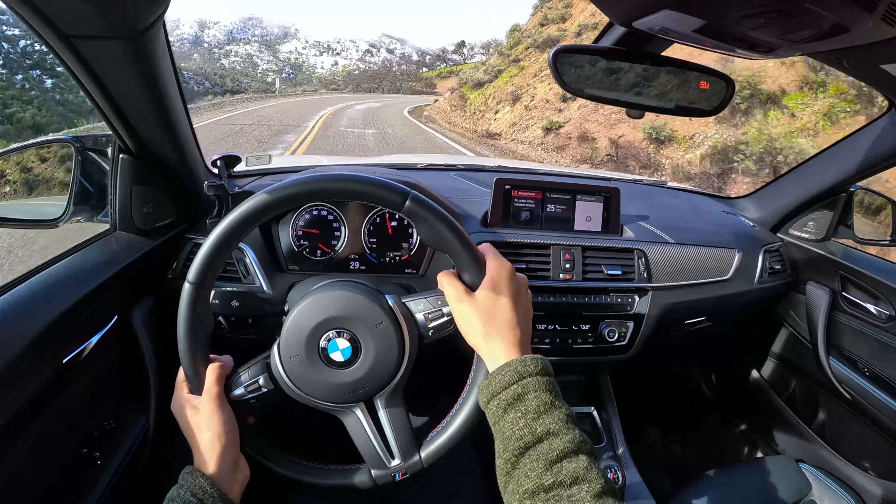Even these OEM brakes — they're decent, not as nice as that Porsche which had the Ferodo 111 pads — but I feel like I have enough stopping power. Good initial bite, easy to heel-toe, good pedal placement and ergonomics. The throttle response, even though it's turbocharged, is not a problem for rev-match downshifting or heel-toeing. Yeah, it's a piece of cake.